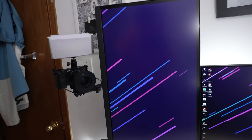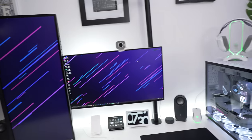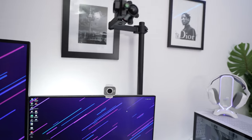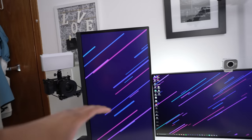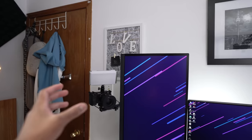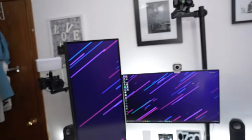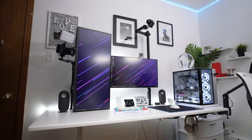So we need better lighting, because this lighting on stream when the lights are off is terrible. And whenever I have my studio lights on, it gets really hot in here. So what I'm thinking is we're gonna have a dual monitor setup. So I'm gonna take down this monitor, take down that one, and have a dual monitor setup and try to put the Elgato key lights on either side of the setup. So yeah, that's the plan for today. Let's get started.